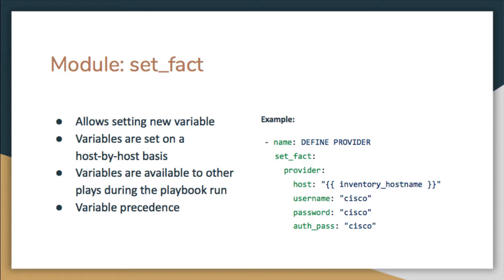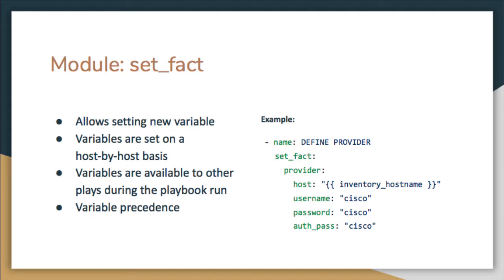So I've put an example on the right, and it's where we define a provider. So we call the set fact, and you'll see this is the YAML formatting and the spacing and how everything's called out. So we call the set fact module. Under it, we name the variable that we're creating. We're calling this provider, and provider is something that we'll use to store our login credentials for these demo playbooks we're going to be running in this course. It doesn't have to be named provider. We usually do that in some of these courses for ease of understanding, but it can be named anything as you need to get more specific as you continue down this Ansible journey.